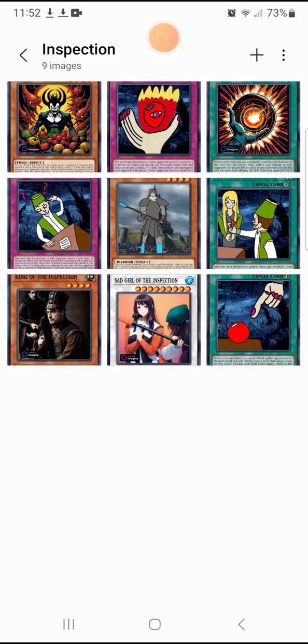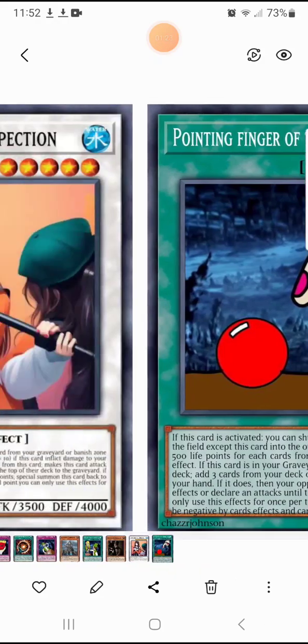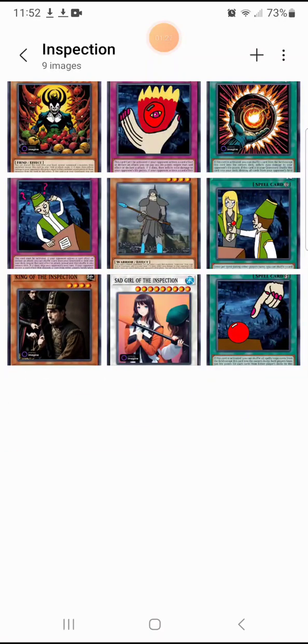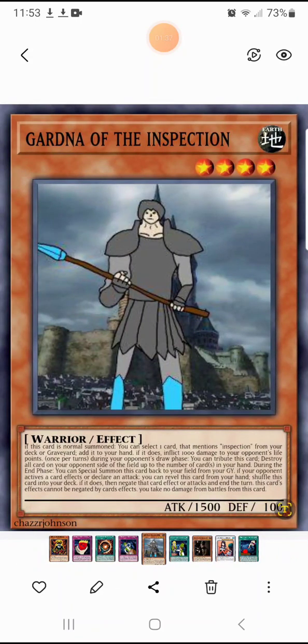So let's start with monsters. There's 1, 2, 3, 4 monsters. So let's start with the king. Or actually, let's start with the Guardian of the Spectre. This one gets the ball rolling.